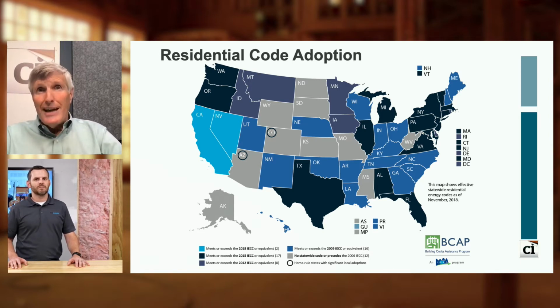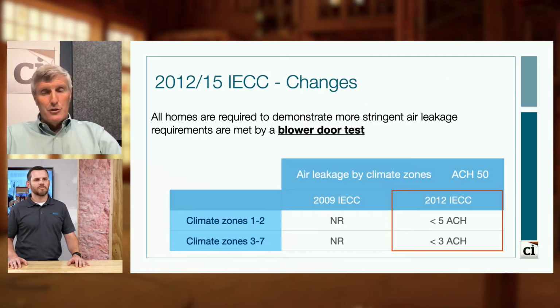And I would say to you, that's good news. Remember I said homeowners are worried about that word continuous and sealed? Now that you have this objective measure, you can say, I met code requirements. Rather than subjective measures of continuous or sealed, now you have an objective measure of the actual air tightness of that building. And so we're starting to see that throughout the country, and most on the call should have a sense that houses are tested to one of two levels. Southern zones, that is, let's call it southern Florida and southern Texas, climate zones 1 and 2, at 5 air changes per hour at 50 pascals.